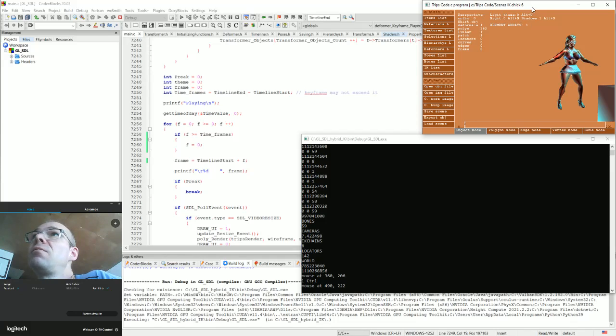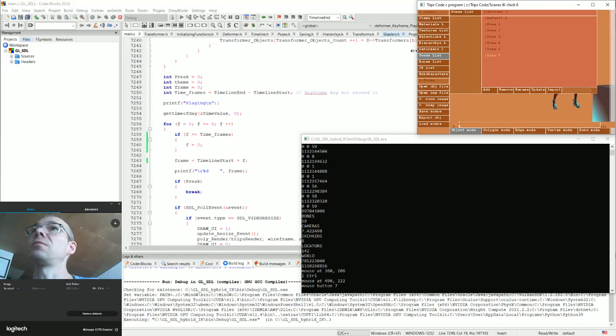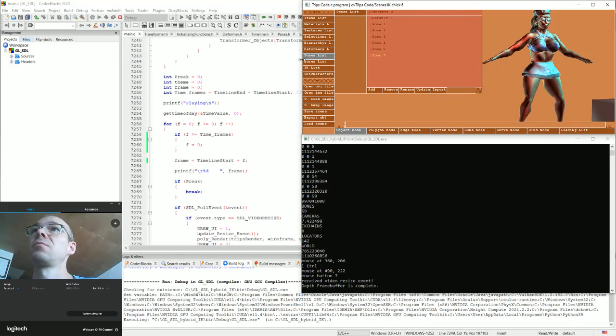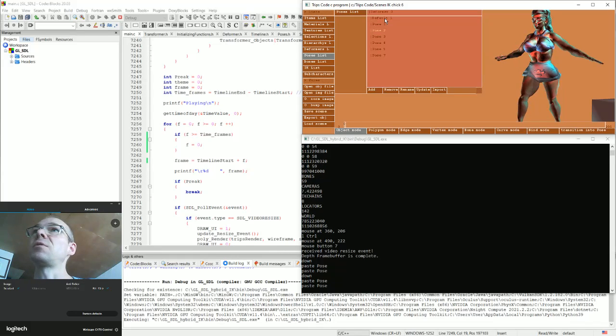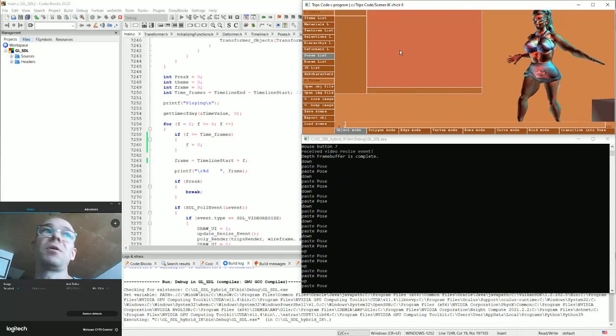And for this purpose I have opened up a pre-rigged scene, and let's open up this poses list. Here we see it, and I can navigate these poses for this character with up and down arrows.